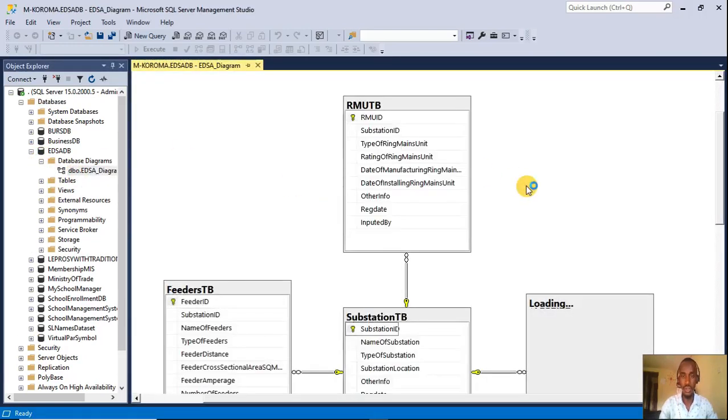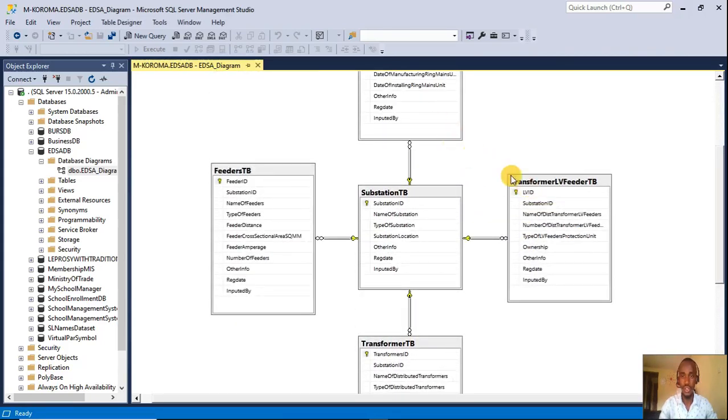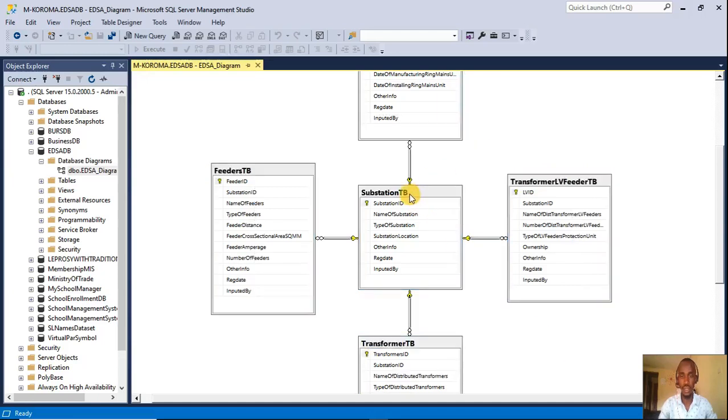Okay, let me make it smaller. You get about 1, 2, 3, 4, 5 main tables, but there is one table that we call the parent table, an independent table, dependent on no other table. All the primary keys serve as foreign keys to other tables. So in system development, you always start with the parent table, the independent table, before you go to the dependent tables.